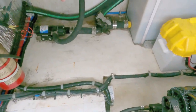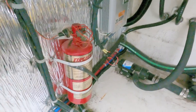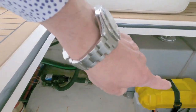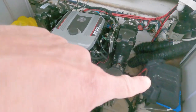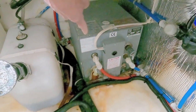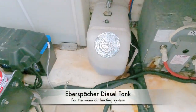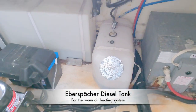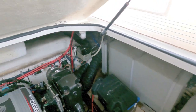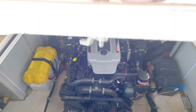So over there is the holding tank. Just behind it down here, where are we? There's the macerator to pump the loo out. There's a battery charger over there. There's the fire suppression system we saw the switch for on the dashboard. Battery bank number 1, battery bank number 2 over there, and then down that grey box over here is the hot water system, and I don't know what that is. It's a fuel tank of some sort, and there's a water tank I would imagine over there. But either way, a very spacious, very easy to get around engine bay. So we'll drop the engine hatch down there.